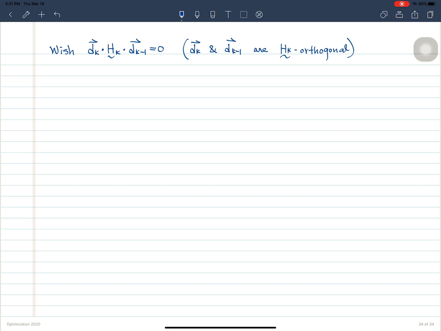So what's next? Let me see how I can make this cleaner. dk times gradient f equals to 0.